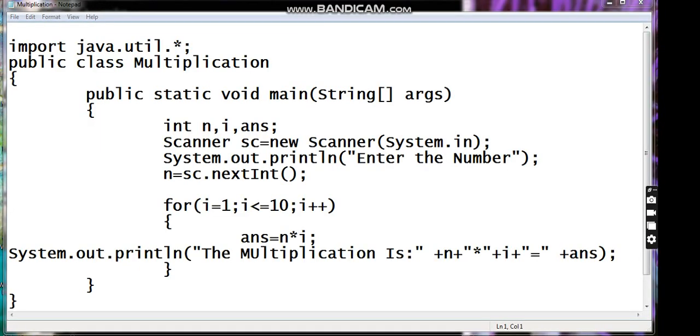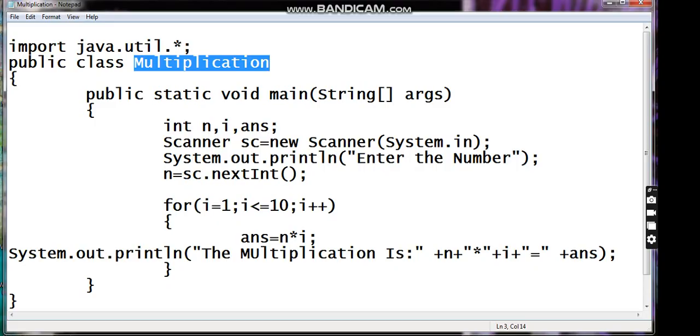So basically this is how the code can be written for printing the multiplication table. Very first line, which is very important: import java.util.Scanner. Next, public class Multiplication. This is the class name, and inside the class we are taking one function, public static void main, and in the brackets we are passing the parameter String[] args, for the arguments.